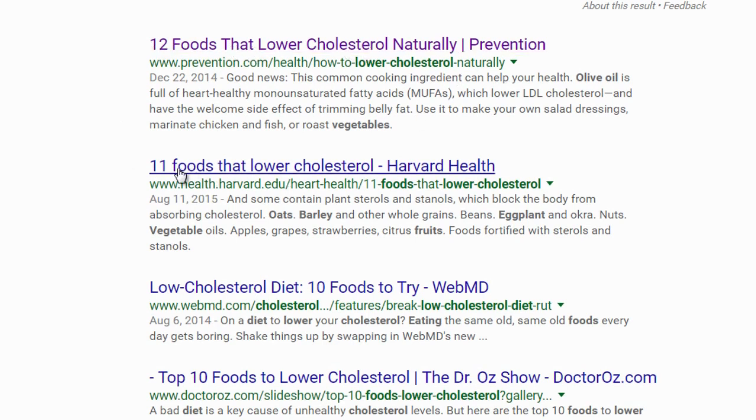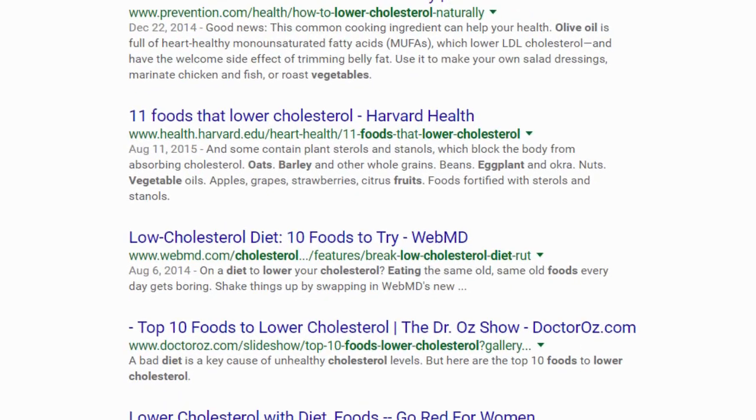And you'll notice a lot of articles are moving more towards 12 things or top 10 things that lower your cholesterol, or top 10 different types of cardiovascular exercises that allow you to lower your cholesterol, or even top 10 foods that you can still eat that are tasty that can lower your cholesterol. So let's just click through here, we'll click this one here, and let's just start from there.